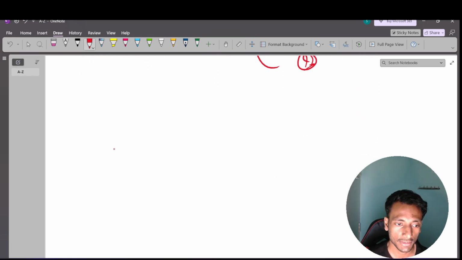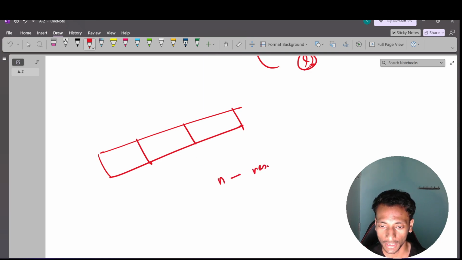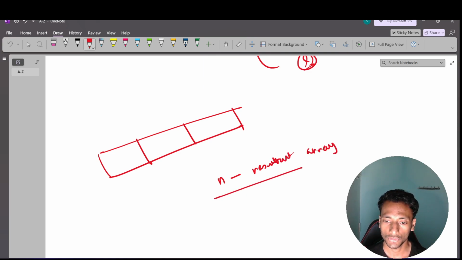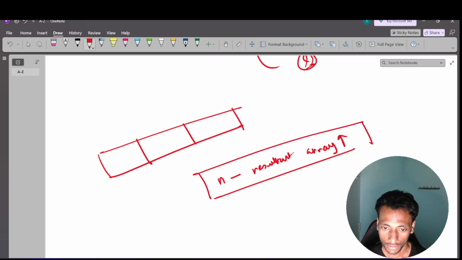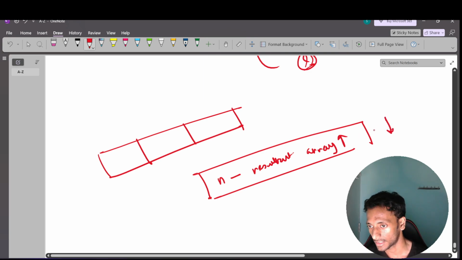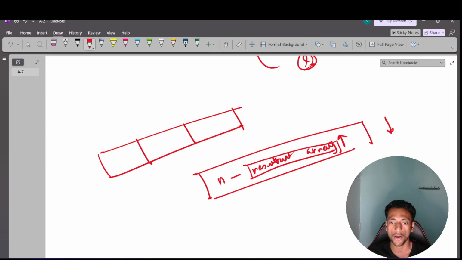This is clear. That means we try to maximize the length of the balanced array. Because ultimately what I am trying to compute is n minus the length of the resultant array, the total input length minus the resultant array. So if I increase the length of the resultant array, it will ultimately decrease the length of our answer. Got it? That is the value we are trying to evaluate. So our target should be to increase the length of the resultant array, or the balanced array. So how can I increase that?